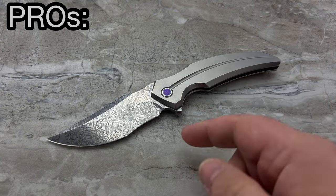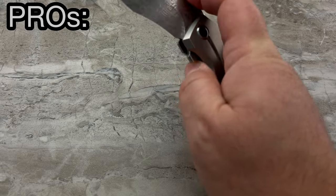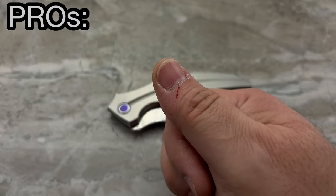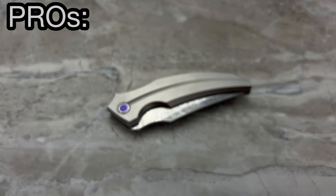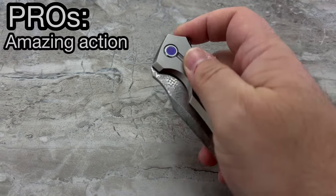And don't mind me, the blade dropped on me a little bit. Normally when you're holding it, you're not going to unlock it from back here like I did earlier. And then the flipper tab will actually hit your thumb and prevent the blade from dropping on you. But mine dropped on me. And unfortunately, with the recent health scare that I just had, I'm on blood thinners now. So that's going to continue to bleed probably for the duration of this video and the rest of the afternoon. Anyway, I digress.